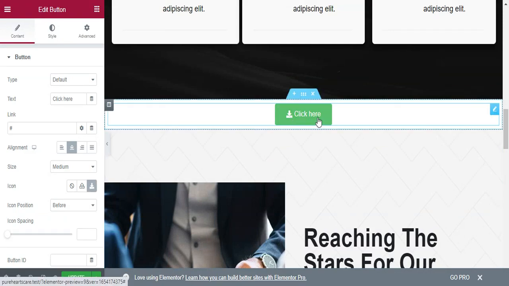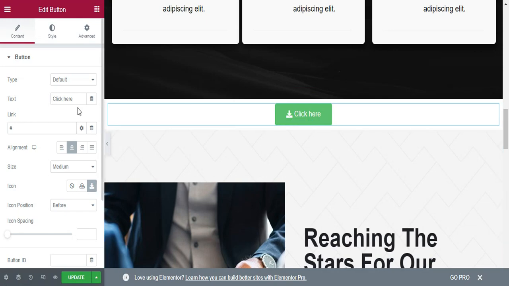Here, this is a generic word that appears as click here. We don't want that. We want to change it to download, maybe music or whatever you want to appear there. Download, or click here to download, or just download file here, whatever you would like to add. But a download button on its own is okay. Now you've already created the download button.